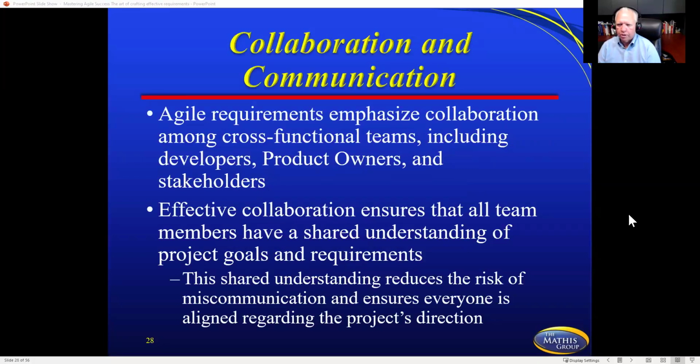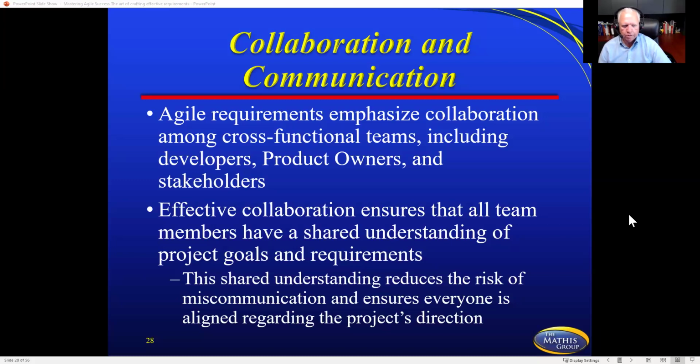So this is where collaboration and communication come in. What we think the requirements are, many times we're shocked in traditional because we find out at the end the customer is not happy. Agile should have minimal impact with something like this because we're talking to the customer all the time. If we misunderstand the requirements or they don't like what we have produced, we have the capability of making that adjustment quickly.